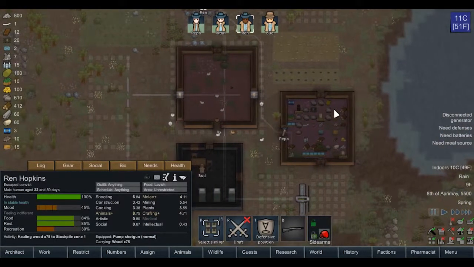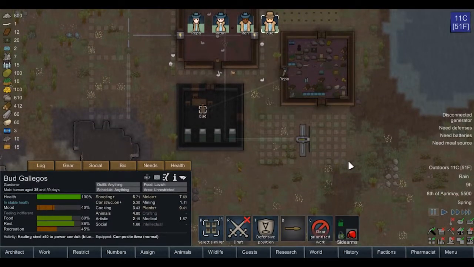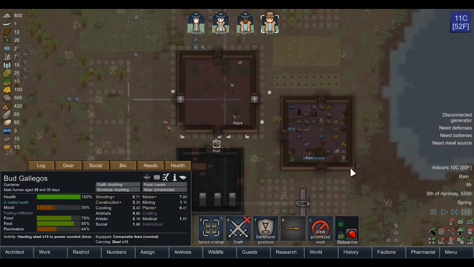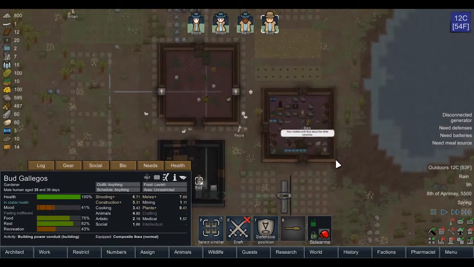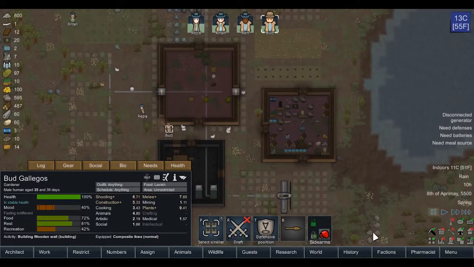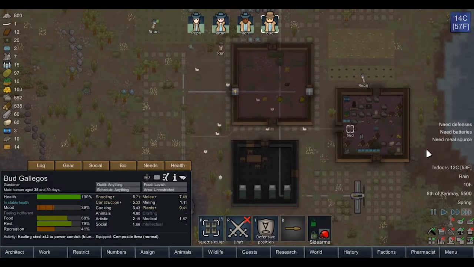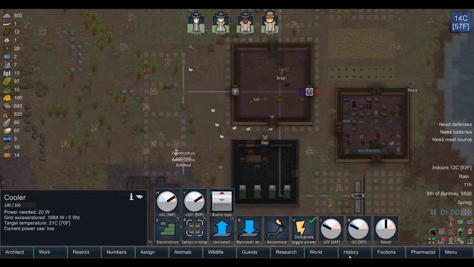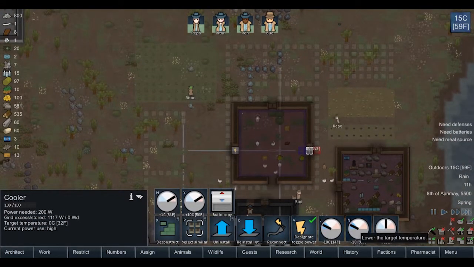Now we need to get whoever's our crafter, what was his name? There we go, bud, to build these blueprints because we need to power these AC machines, these coolers. That way we can actually build a decent enough fridge, big old freezer. So he's getting enough power. Let's turn him down to, what, -1 degree?